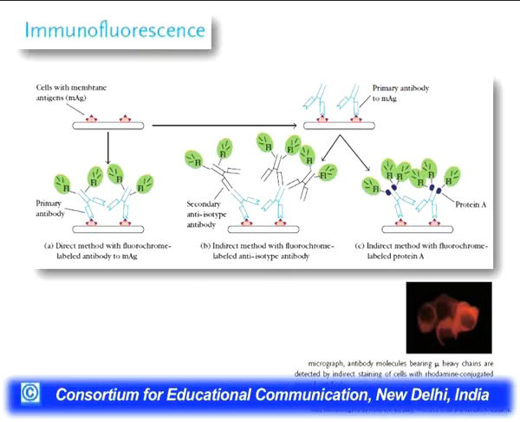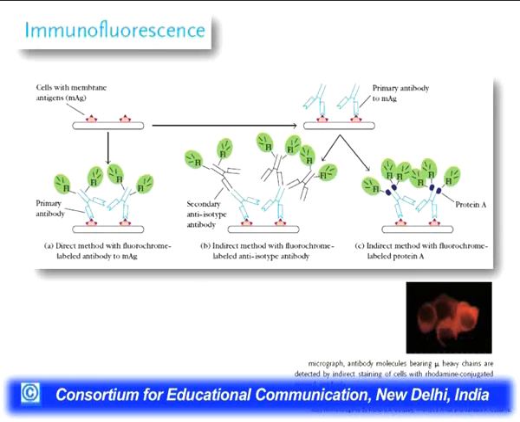There are two different methods for immunofluorescence. One is called direct immunofluorescence, the other one is called indirect immunofluorescence. In this method, the cells are first immobilized on the microscopic slide, and then in the case of the direct method, the fluorochrome-labeled antibodies are loaded onto these cells. The cells which contain the antigens specific to these antibodies will bind to them, and as these antibodies contain fluorochromes, they will fluoresce. So under the immunofluorescence microscope, we can easily see the fluorescence-emitting cells.